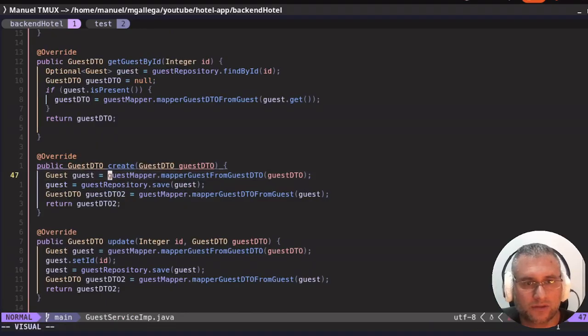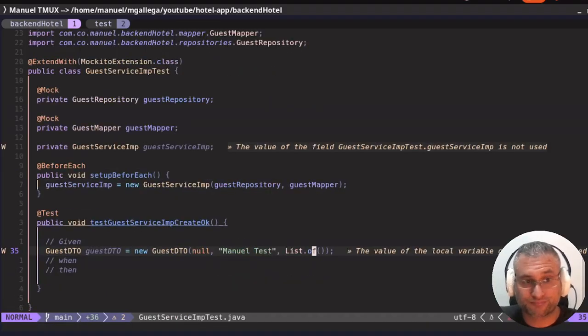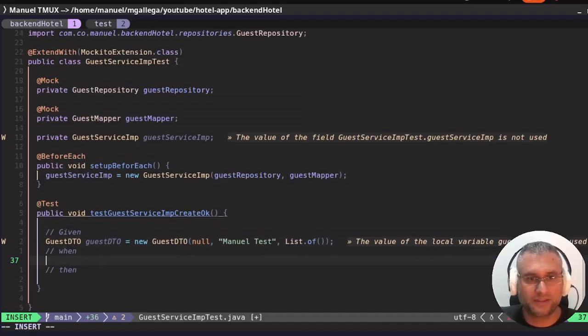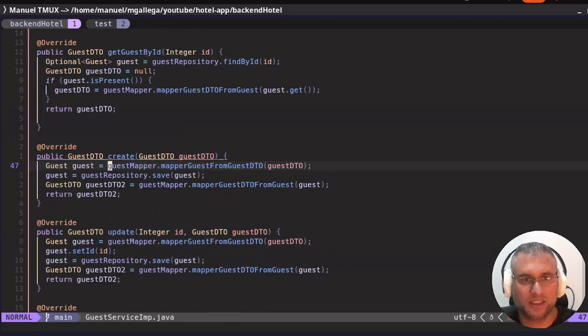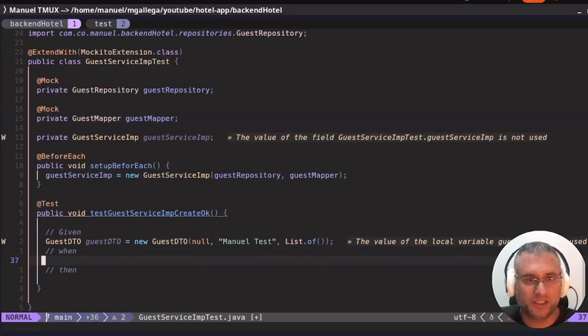Now I need to perform this call. Let's copy this. And here, when this method is called, this one, mapped guest from guest DTO, we need to return our custom object.